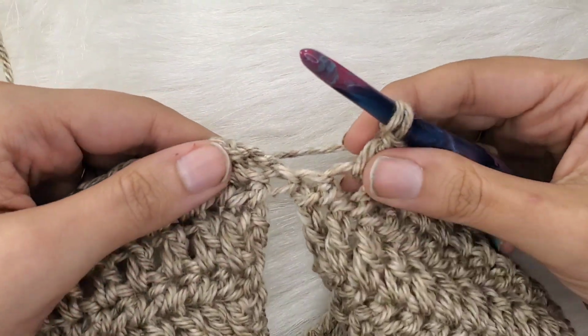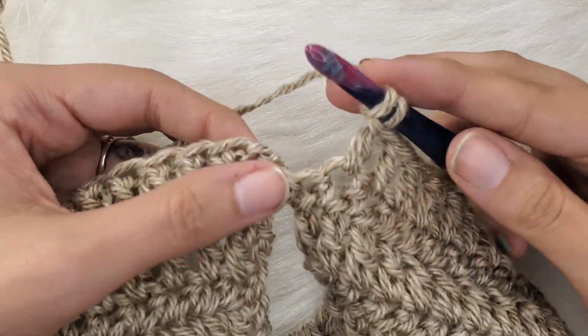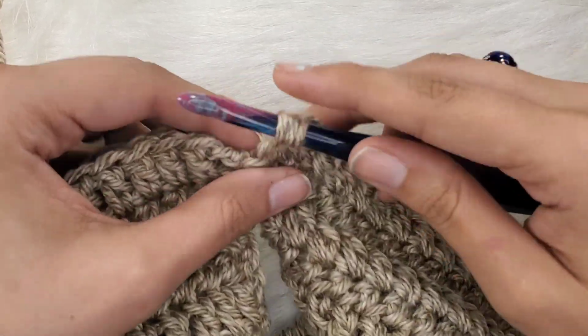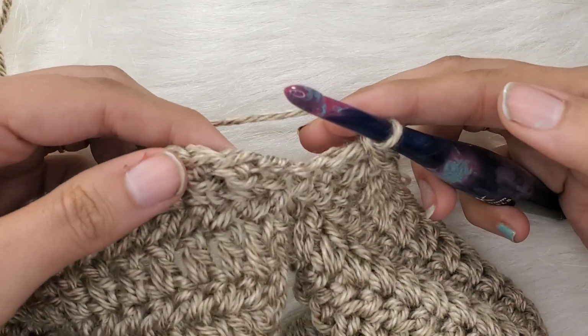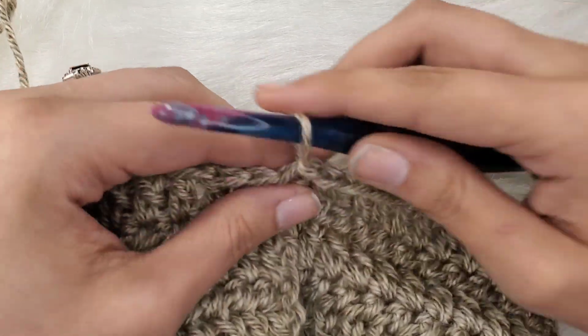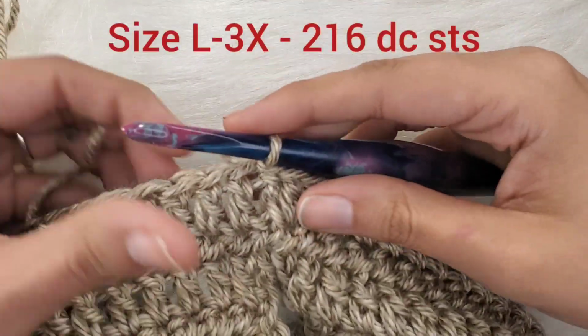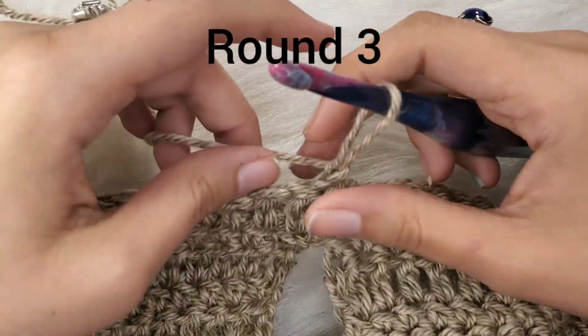Once you have finished in your second to last stitch, you're going to insert your hook into the same stitch as your beginning chain two and make a double crochet. Now slip stitch to your first double crochet to complete the circle, and you should have a total of 216 double crochet stitches. You're going to chain one and turn your work.